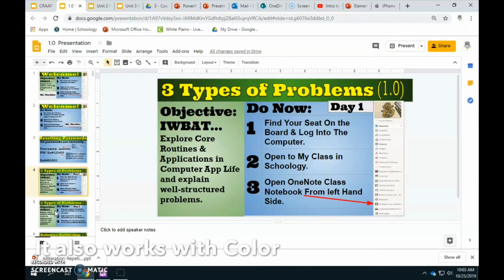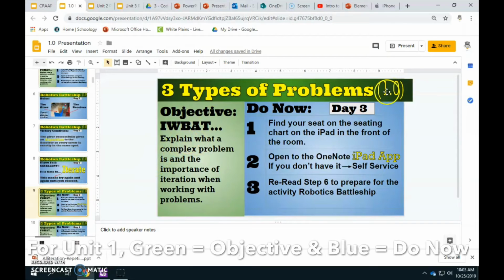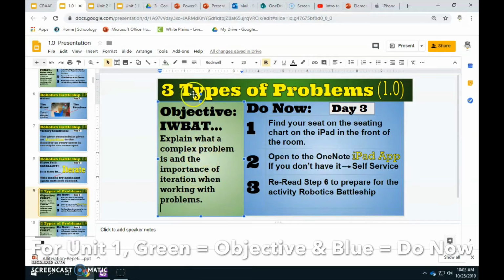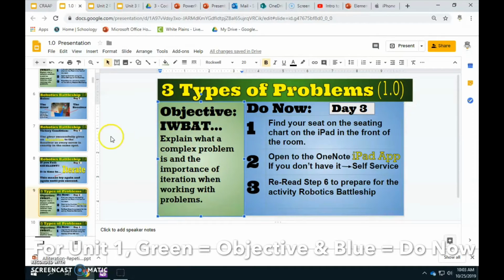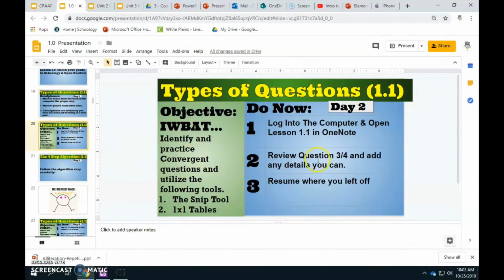If you go through these lessons, you're going to notice that I've linked the idea of a green objective for Unit 1, so that every time you are in Unit 1 and you see this part is green, you know you're in Unit 1. So I'm linking the color scheme not only to the objective, but to the lesson and more importantly the whole unit. Because across this lesson and in lesson 1.1, it's still green, it's still blue, it's still linked.